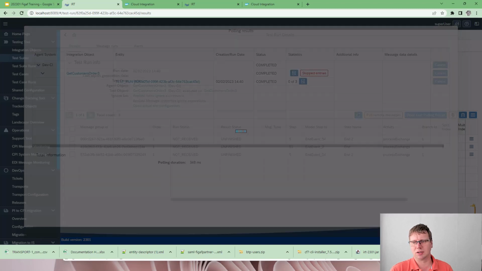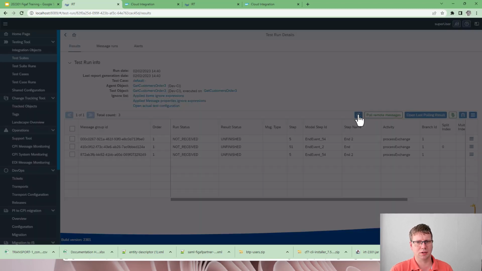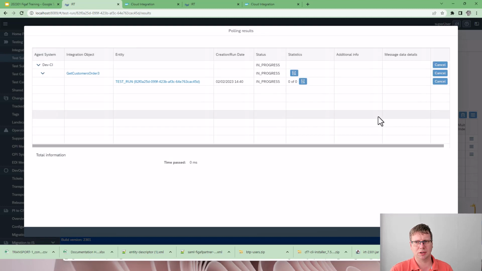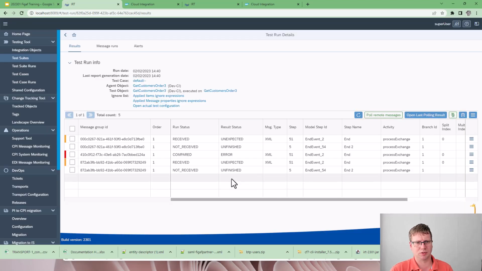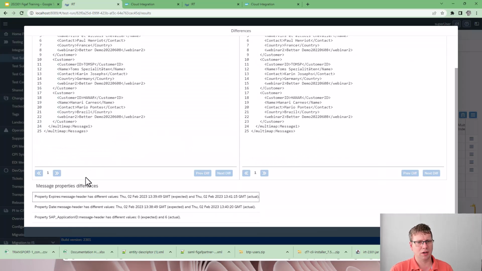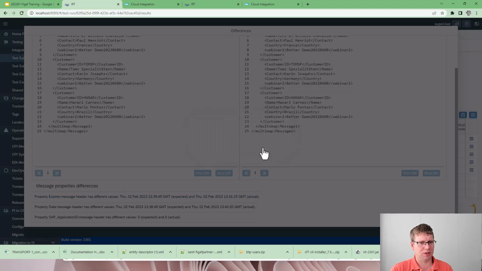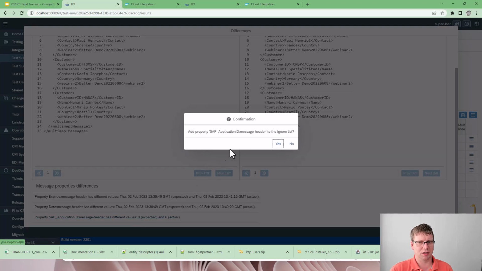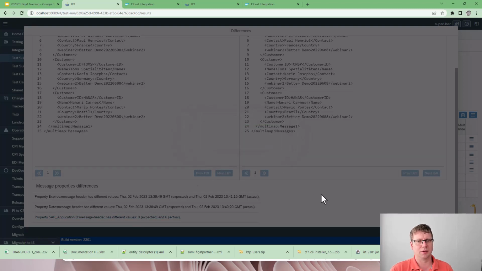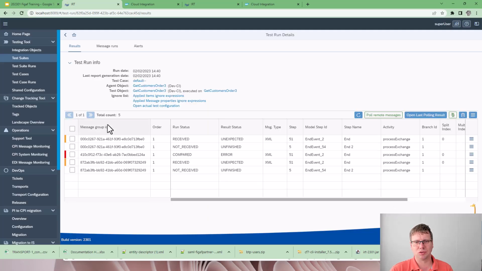Because it is just different. So let's see if it has been processed correctly. So one of them was processed. So we got some unexpected result, and that is also what we would expect, because we are getting one here that says error. If we look at this one, look at the diff here, we can see we get the same ignore header, and then I guess this is the application ID, this is the number range we ran into problems with.